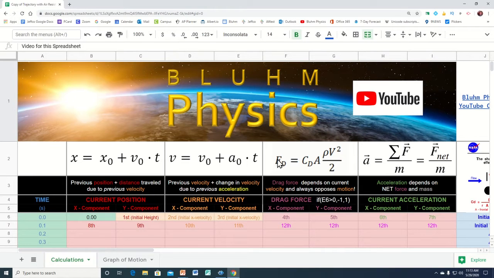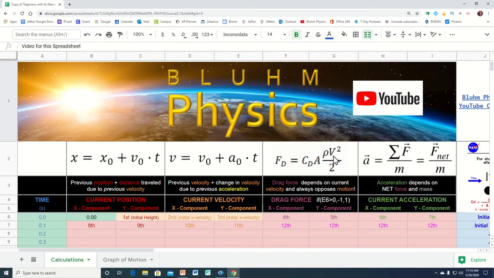Let's see what variables affect the drag force. One variable is just velocity. That's how fast you're going. If you stick your hand out the window of a car going 10 miles per hour, you feel some air drag. But if you stick your hand out the window of the car going 50 miles per hour, you feel a lot more drag. In fact, if you were to go 3 times the velocity, you would actually have 9 times the air resistance or the drag force.